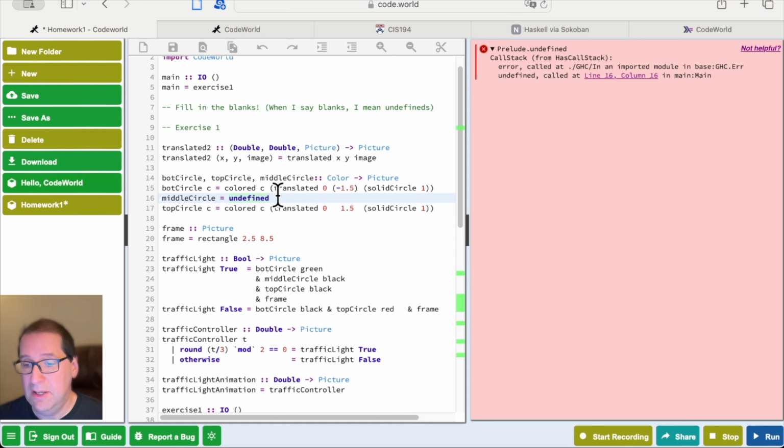All right, so now we should have that circle drawing in every case. The problem is there aren't really enough cases. And I'm not even thinking of enough cases in terms of animation, like there's on and off, right? Essentially, green is on or green is off, red is on or red is off. So I think we need two things here. We need some way to represent the different states of our traffic light, and we need to modify this traffic light function to be able to use those states.